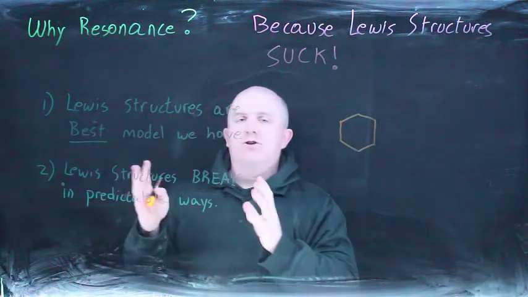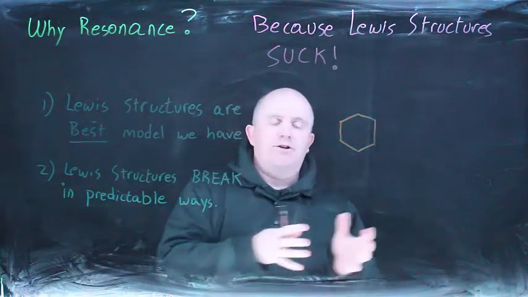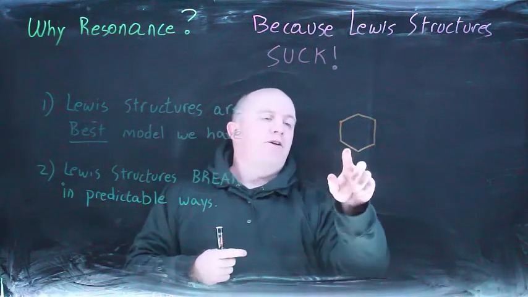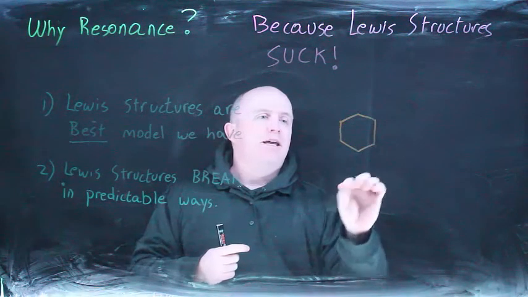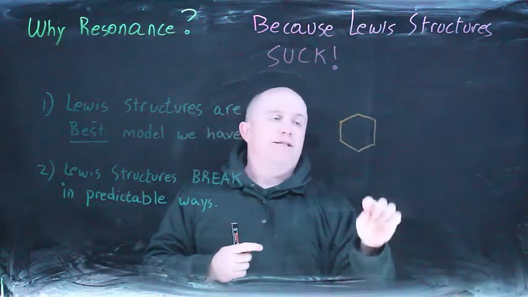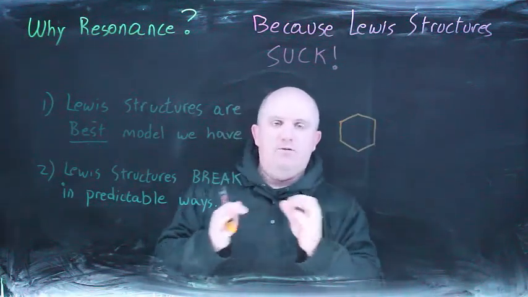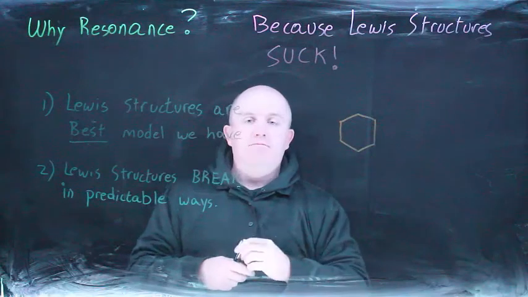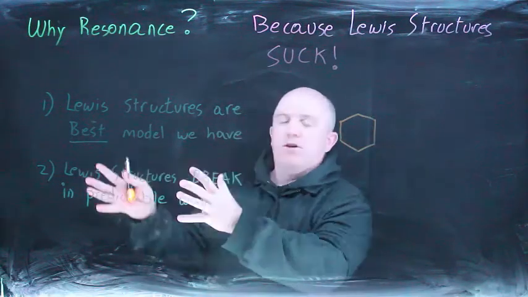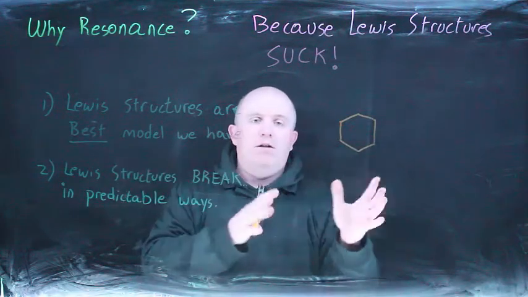Well, when I say Lewis structures, I actually mean line angle structures here, because the line angle structures are based on the Lewis structure. So we have single bonds that you can see, 12 CH bonds that are not drawn, that are implicitly present. And there's no problems. As long as all you have is electrons that exist only in single bonds, Lewis structures work great, and everything you write down is exactly the way it looks. This structure and this model are well aligned.